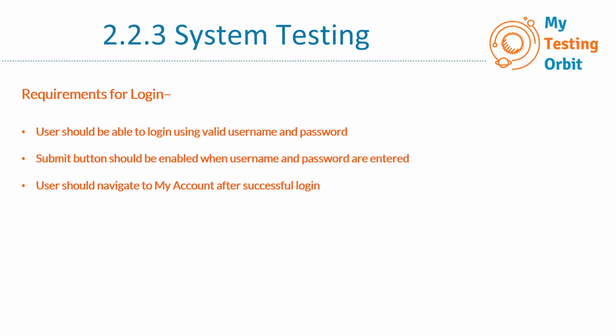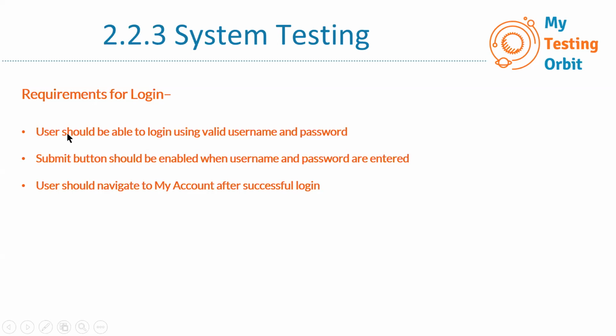Next, I would like to take an example so that we are able to understand system testing in a better way. Of course, we are not taking the entire system, because in the entire system there will be numerous requirements. I'm just taking one requirement right now. Let's say we are taking a requirement for a login page. It can be a generic login page. We are not talking about any specific system. Let's just consider that there is a login page, and these are the requirements given to us.